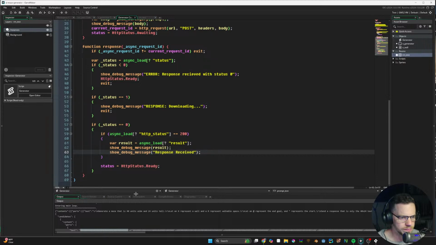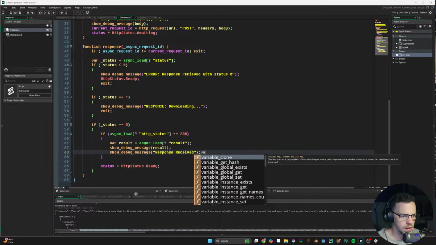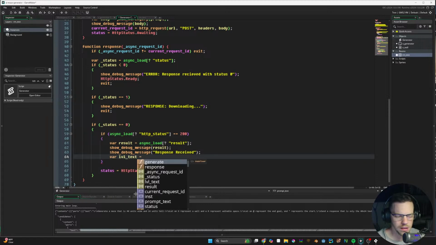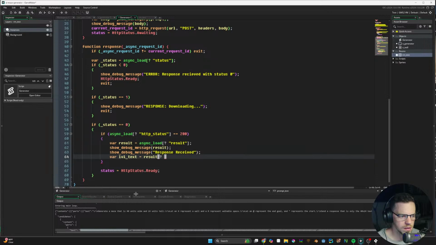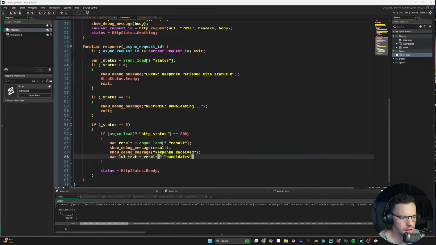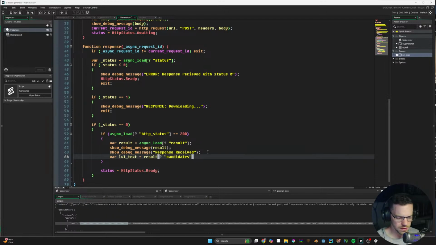So we could say level text is going to be dsmap get, well, actually we could just do result candidates. That has an array. What? Let's just say 0 on that.